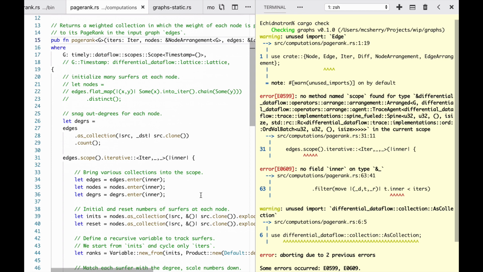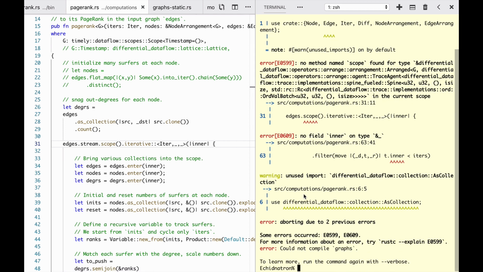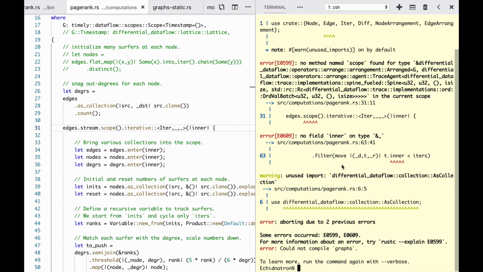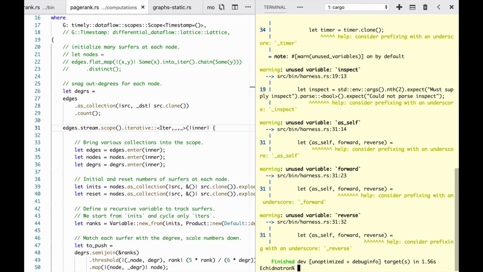Well, there could have been a scope method, but instead we're just going to grab the stream component of the arrangement. What's this other thing here? No field inner on type reference to a thing. Yeah. Cool.